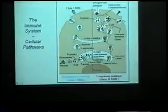DNA vaccine works in a different way. It takes advantage of the other pathway, where the antigen, the protein, is produced inside the cells, and gets processed and chopped up and loaded onto the MHC class 1 molecules, and then goes back to the membrane and creates an immune response. It is known that the class 2 pathway is really important in eliciting antibody-related immune response, whereas you really need the class 1 pathway to elicit both the antibody-mediated as well as the cell-based cellular response.